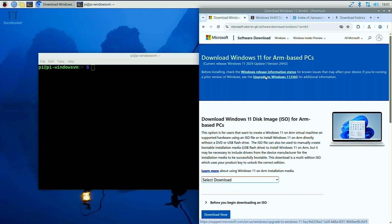It's not to say you can't use an SD card with this, but you'd want one that's really quite big. Windows wants something like 30 to 40 gigabytes to really run comfortably. And so if you consider the Raspberry Pi OS operating system as well, you'd probably want an SD card that's something around 64 gigs. Given the fact that you could pick up a PCI Express 3 NVMe drive for relatively little money now, along with a USB 3 caddy, for me personally, I really like having the speed boost from it. In this case, I'm running with a 512 gigabyte NVMe drive.